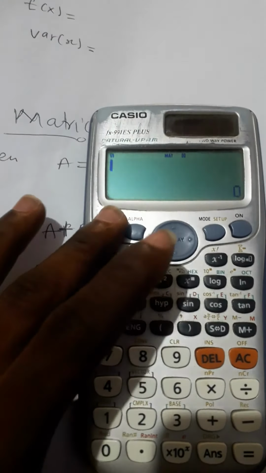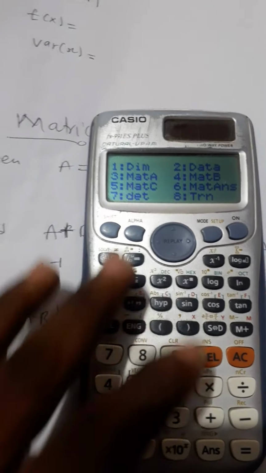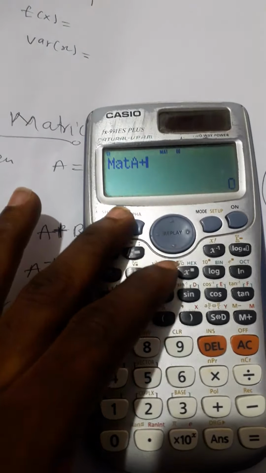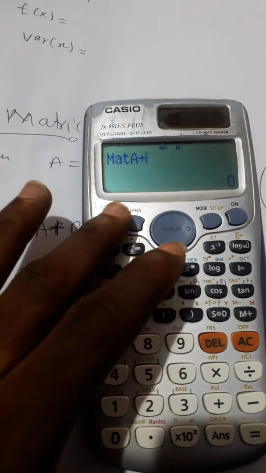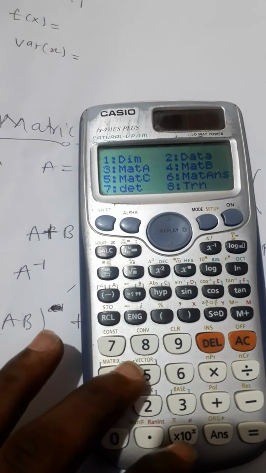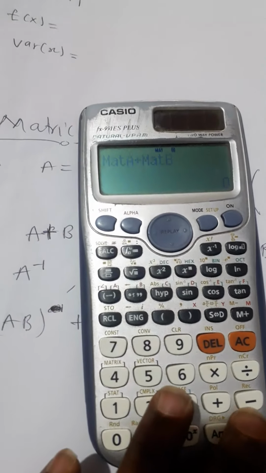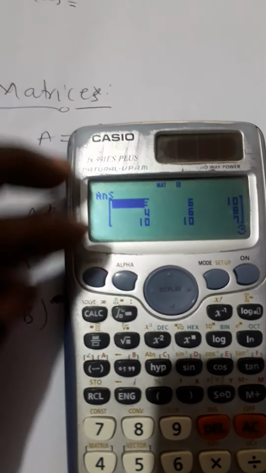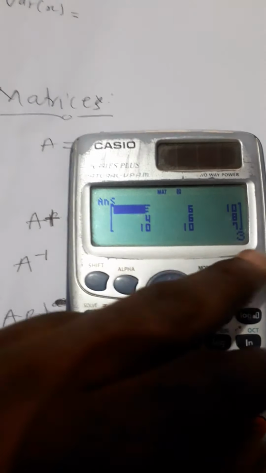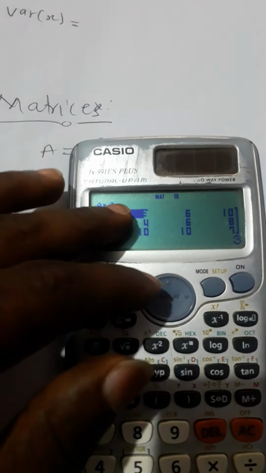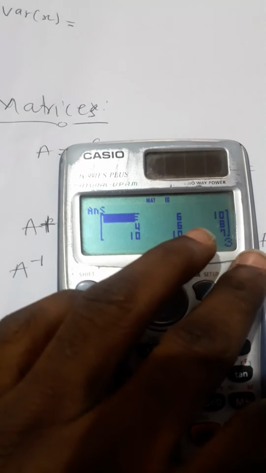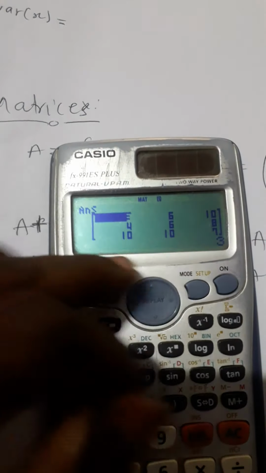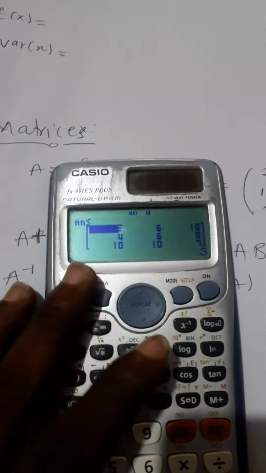Okay, so shift plus 4, then you call for matrix A, which is 3, then plus shift plus 4, then matrix B, which is number 4. So matrix B plus matrix A, press equals, then you see that the first entry is 3. You can even see it here, because the entry the cursor is on will show at the down right corner. Okay, so 3, 6, 10, 4, 6. Indeed, if you add it manually, that's what you get.